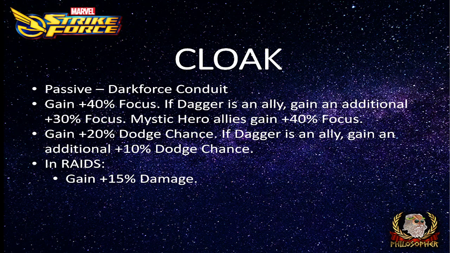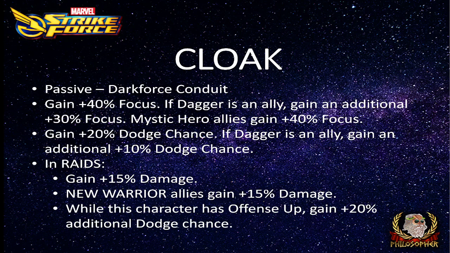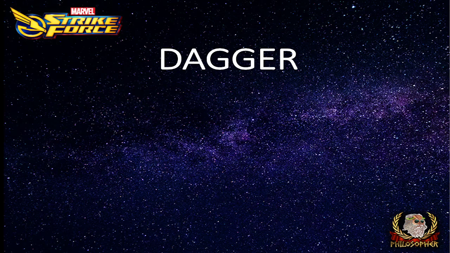And in raids, Cloak gets more damage, 15% damage, and gives 15% damage to the whole team. And when this character has offense up, which is going to be a lot, more on that later, gain 20% additional dodge chance. So literally, Cloak could be dodging 50% of the time, which is why you'll see the health and all that isn't insane like some of the other characters. It's because this character is going to be dodging like crazy. I could also see Cloak being a character that's just super annoying on war defense, right? With all the dodge and so on and so forth. Now, of course, this here is in raids, the additional 20%, but still, you're going to get 30% dodge with Cloak and Dagger together. That can make this character an RNG fest, right? RNG fiesta.